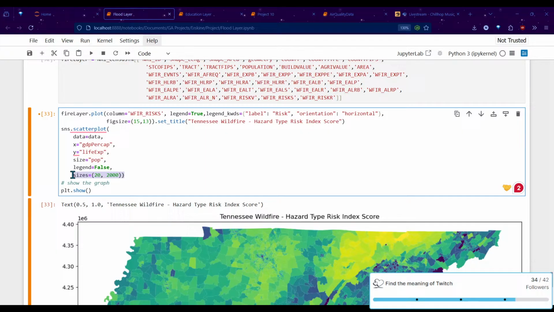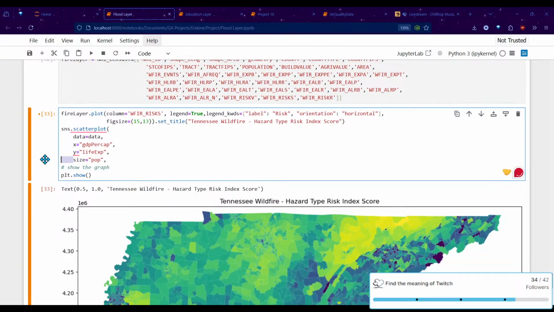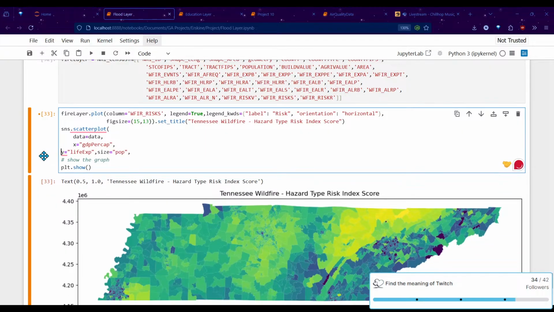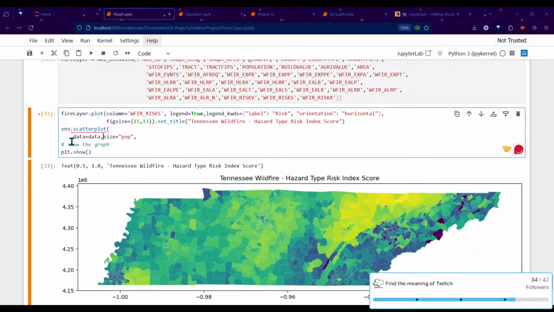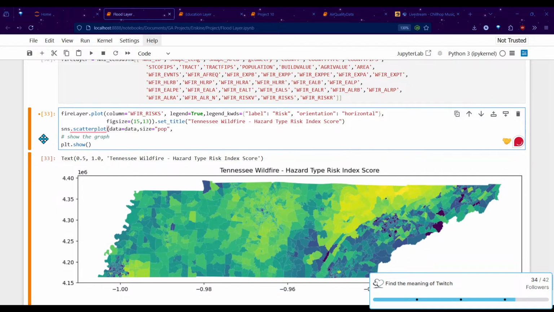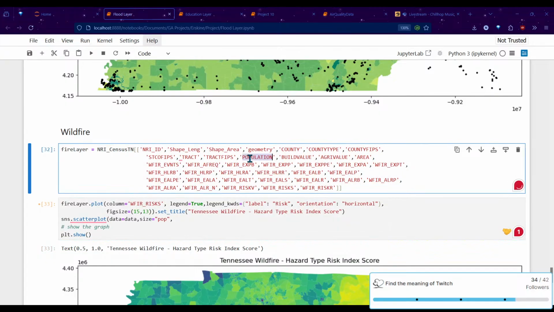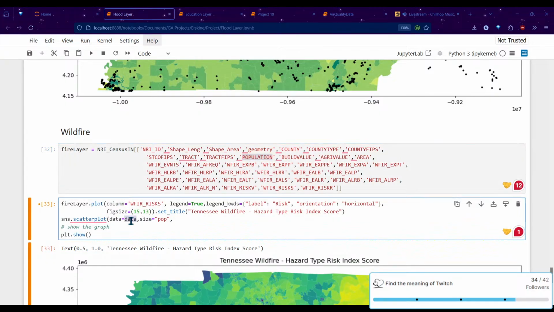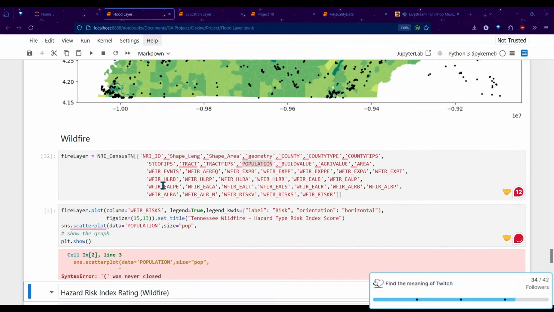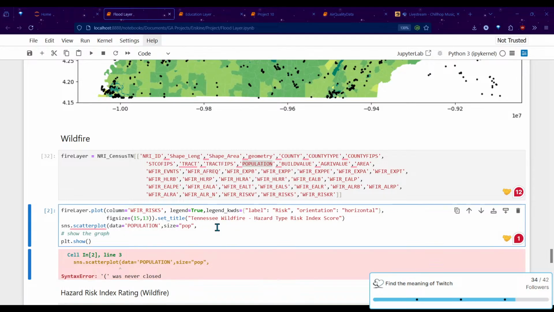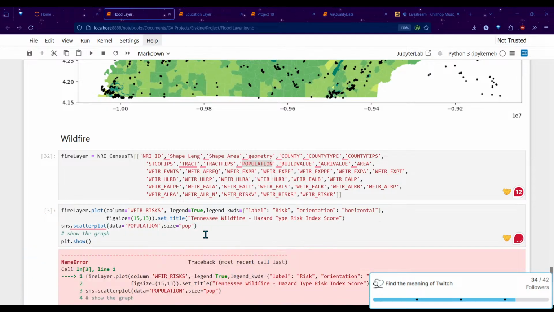I might need to make an axis. I don't want that. And our data is population. Classic. Let's see what it'll actually show.